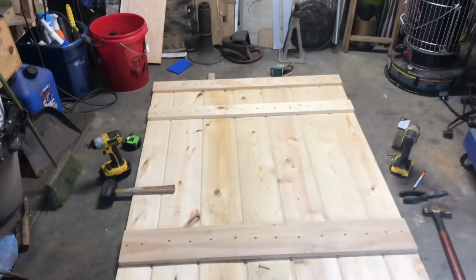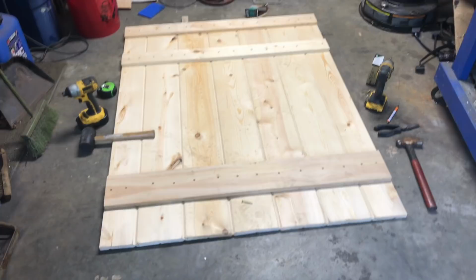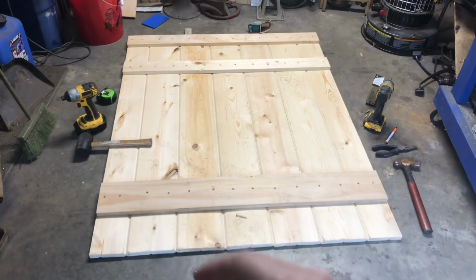Aaron has the floor of this one all together. This is obviously the side that goes down on the trailer, and so it will be flipped the other way when it is on the trailer, and he has left what appears to be thin boards on the inside. I'll flip it over and you can see what I'm talking about.